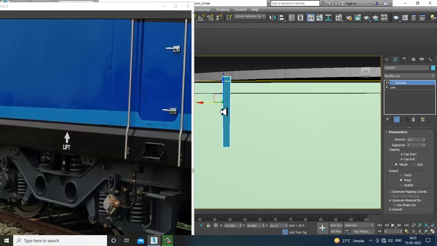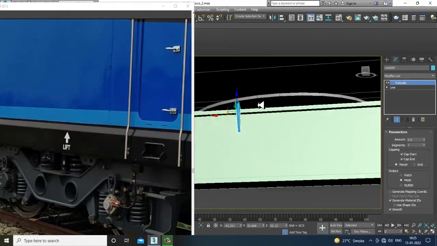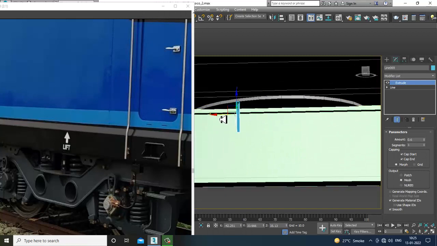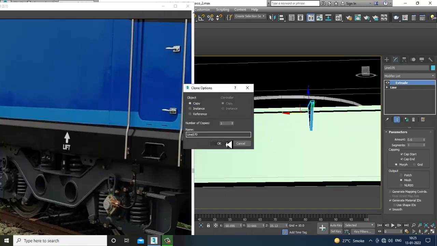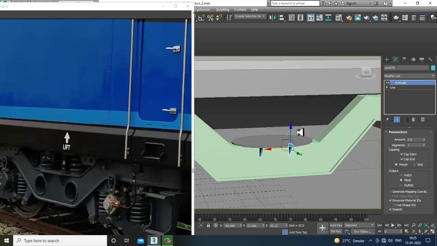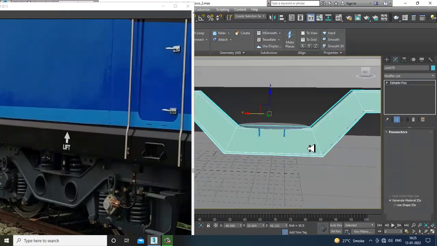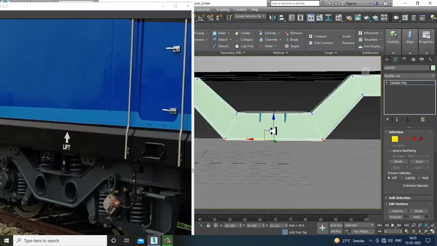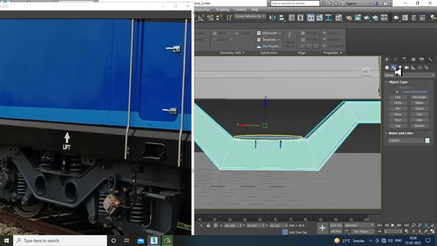Just shuffle it a bit inside and duplicate that in this way. So I can select this and slightly shuffle this down. And now I'll go into this.